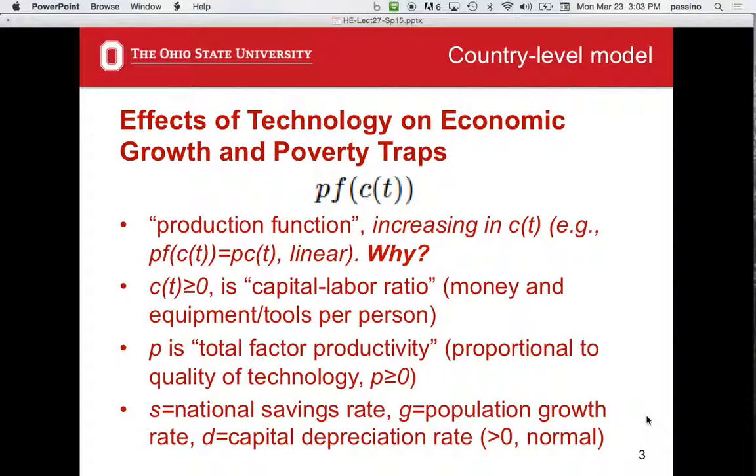So there's the capital depreciation rate. It might be that your tractor loses 5% or 10% of its value every year. Why? For a number of reasons: it's wearing out, right? Technology wears out like that, and therefore it has less value. And how do I know that? Well, if I have a car in the United States and I drive it off the lot, I lose money, and a year later, more money. So I can't convert my capital. Every time I try to convert it back to real cash, I get less and less from that. So there is a capital depreciation rate.